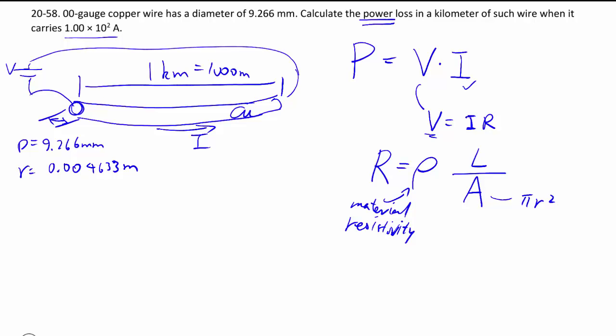But silver is quite a bit more expensive. So we usually use copper for our electrical conductors, especially in this case, where we are transferring lots of power over great distances. The units for resistivity is ohms times meters, because you have meters on top and meters squared underneath. And then we basically have everything now.